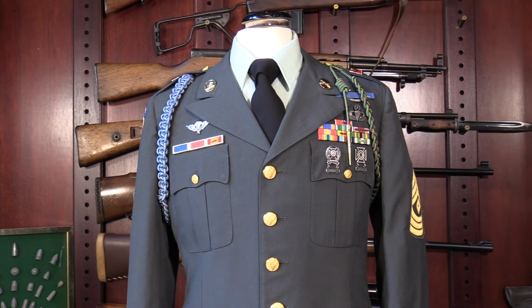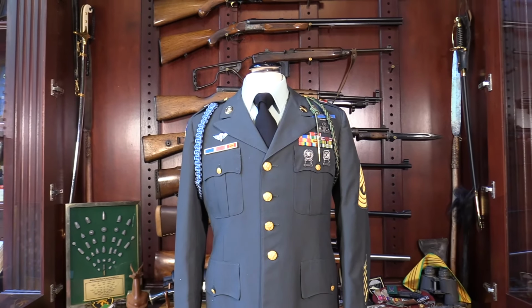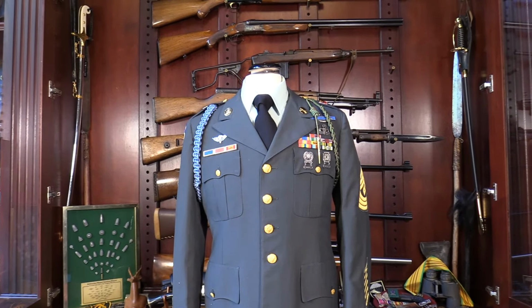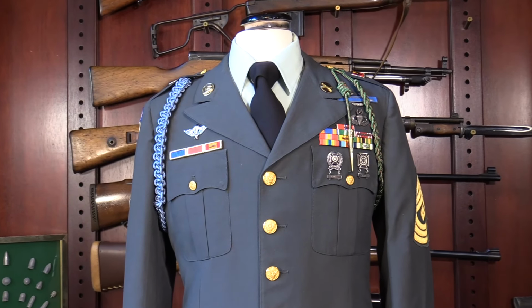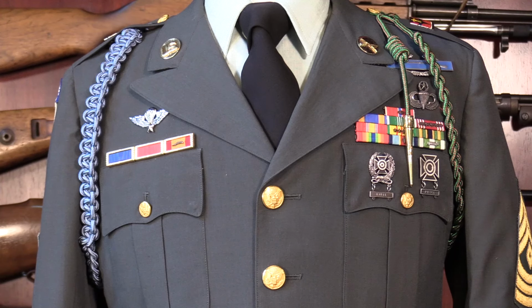The infantryman's shoulder cord is a U.S. Army decoration that's worn over the right shoulder of all infantry qualified U.S. Army soldiers, both active, reserve, and National Guard. It's a Fourragere in a light blue, and it's worn under the right shoulder and under the right epaulet of the Army infantry soldiers Class A dress blue uniform, or in this case I'm showing the Vietnam era green, and the cord is composed of a series of alternating left and right knots that are held around the leader cord to form a Solomon bar.